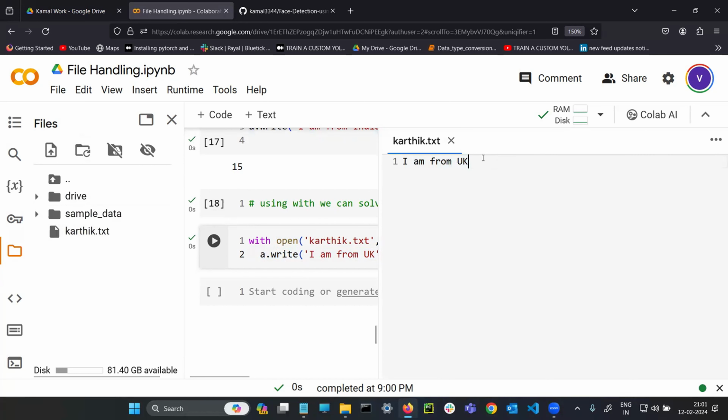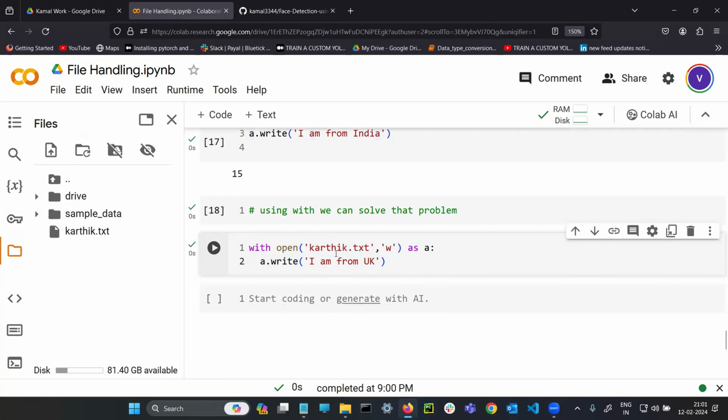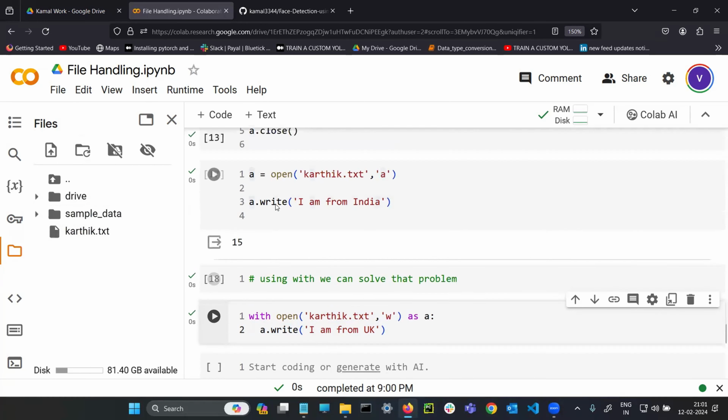Karthik.txt file, and the data has been written. The file will also be closed automatically. So file closing is very, very important. In my initial days, we faced a lot of problems. Every time we would open the file and dump the data into it, but we forgot to close it. In production, we used to get a lot of issues, cache issues, like unwanted cache data being created.